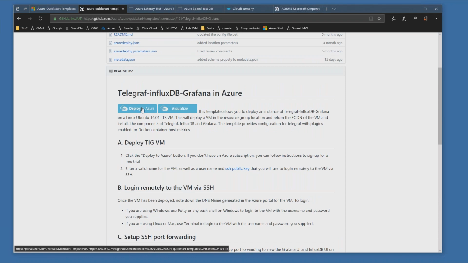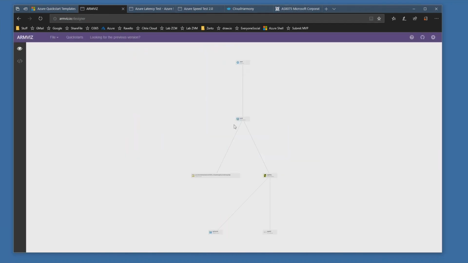It's going to deploy it. It's going to bring up the wizard blades. It's going to ask you for your parameters, and then it's going to deploy it for you. All right. The visualize button is kind of cool because it actually visualizes, and I don't know if this is going to work, but this actually shows you what the solution is going to look like from a connectivity point of view. It'll show you what it's deploying and how things are connected to each other.